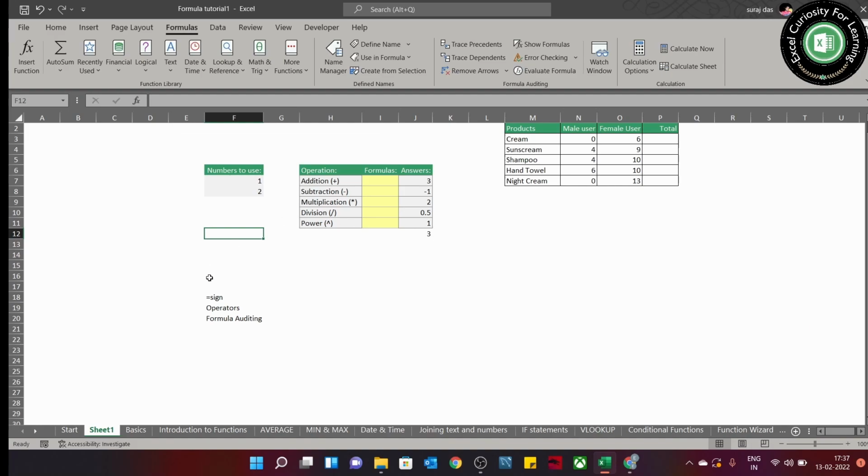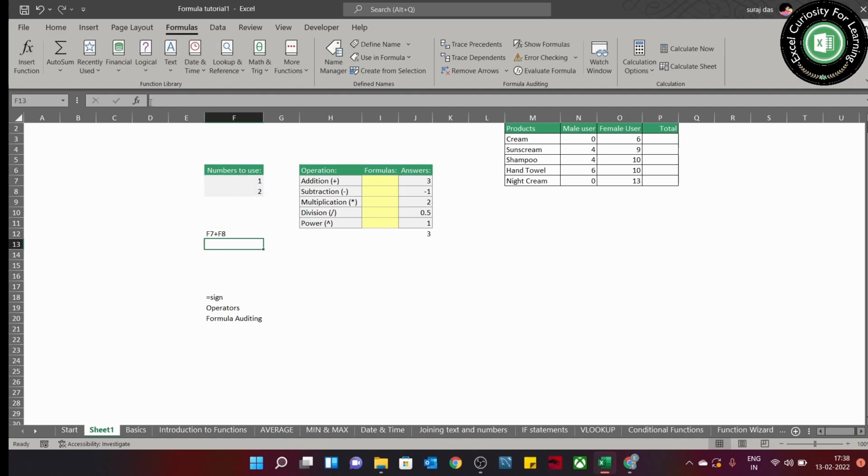So every function and formula starts with the equal sign. You have to remember this. For a simple mathematical operation, like adding 1 and 2, you have to start it with the equal sign. So I will select this, then the operator sign is plus, and now this. So it says 3. It wouldn't have been completed if I had not put this equal sign.